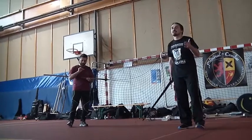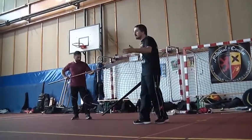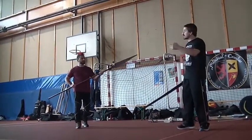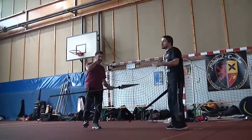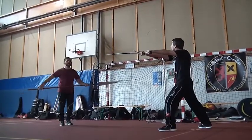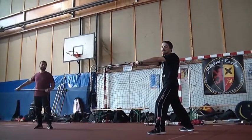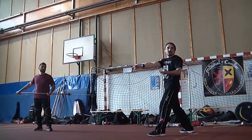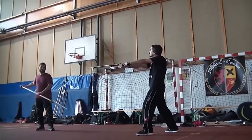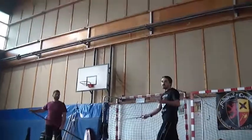He tells us, but he doesn't explain why. For him, the best guard to have against someone who is wielding a ball weapon is this kind of guard. So for him, it's the best guard someone should put himself in to confront someone who is using a ball weapon and actually knows how to use it.